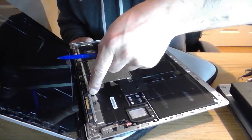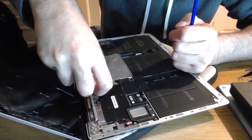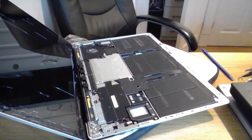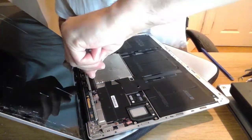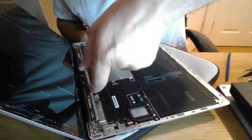So I'm opting to use my fingers to avoid trying to do too much damage and just to prise up these tiny little connections. Oh, I know I'm freaking out. I've got a big fat jumper on and it's too hot to work with this. Oh, it's loads better. Right. I'm going to see what I can grab with my finger. If I can get two up, I can drive something underneath them.